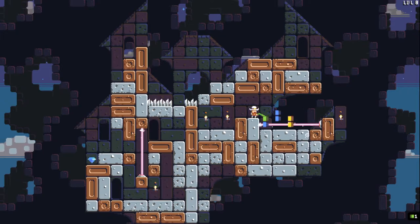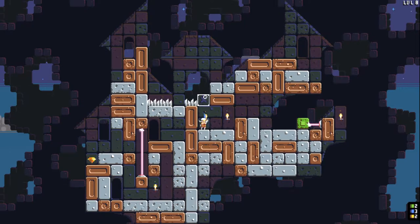Okay, so this is teaching us about lasers. Very simple use of the green one there to get all of that. This part, I believe, we want to go ahead and destroy this. Kind of need to turn this into a bounce block. Bounce over here. Let's see. I remember this level, I don't remember the solution though, so I'm going to just sort of wing it for a bit.